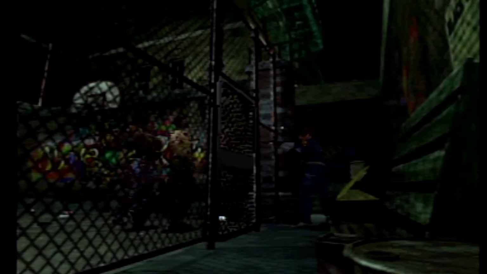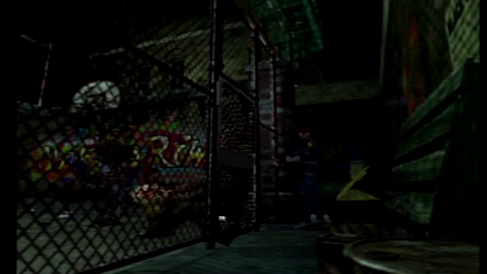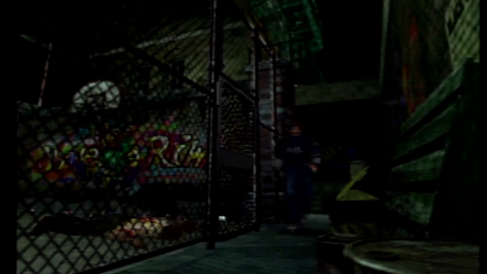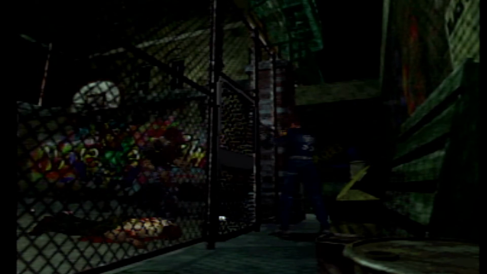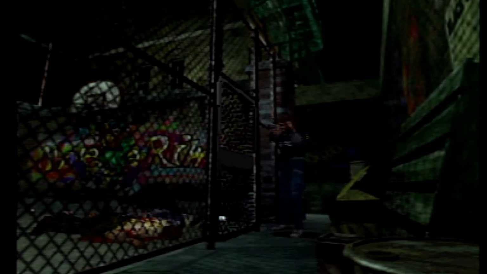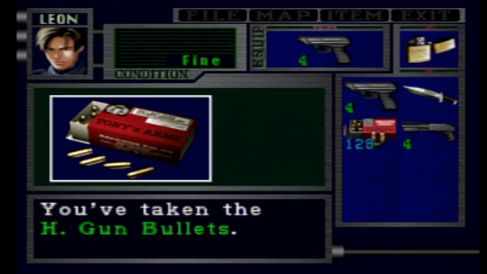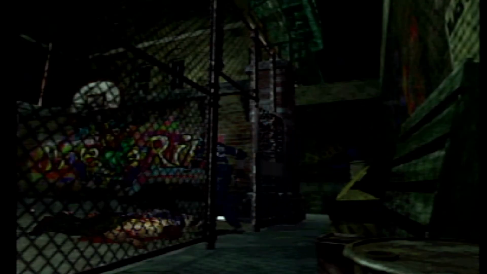Here, I usually do this when they try to approach, because that way this gate will open, but they won't be coming after you in swarms. There's one more in there that's far back and we can't reach it. But hey, that's better than having three of them come after you. Get some more handgun bullets. We're doing pretty good on ammo. Well, this is on easy mode. You know when they're dead when the puddle of blood comes out.